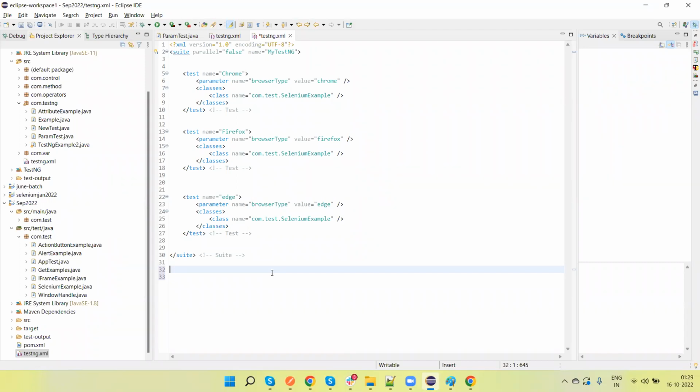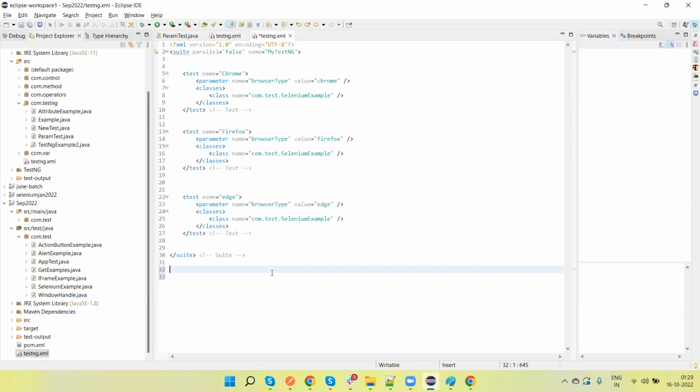It means your test case is one, but your test data is different. So when we have a single test and we want to run it with multiple sets of data, this approach is known as data-driven testing.